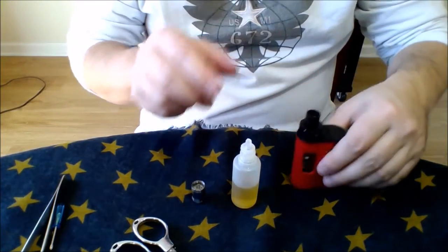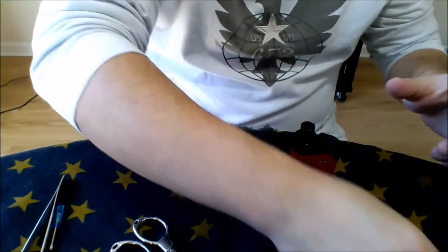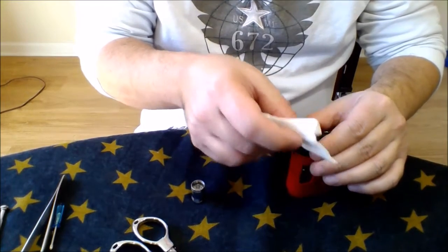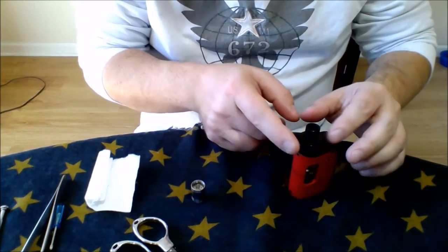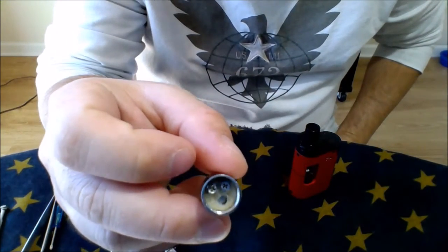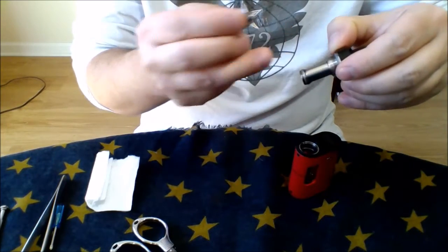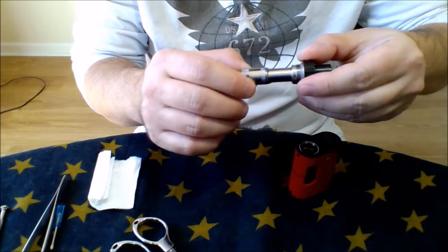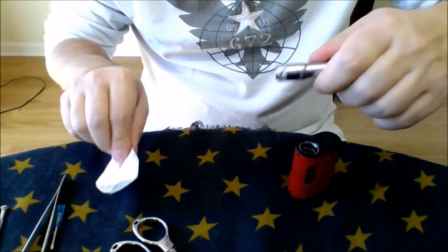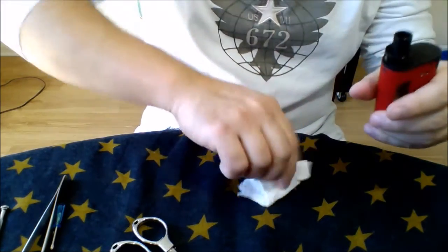Alright — video editing magic. Here's my device, and at this point you might as well top her off. One of the things I do like about this device is that it's easy to fill. One of the things I don't like about this device is that it's messy to fill. On my wish list for the Togo Mini, I wish they had gone the route of the Cubis Pro, where the whole top assembly comes off and has a top cap that threads off separately, so you don't have to pull the whole plunger system out to refill. It's been sitting for about a minute now and it's looking pretty good and juicified. Let's get this thing threaded on — this part does get a little messy. Grab that top knurling, get it on there pretty good.